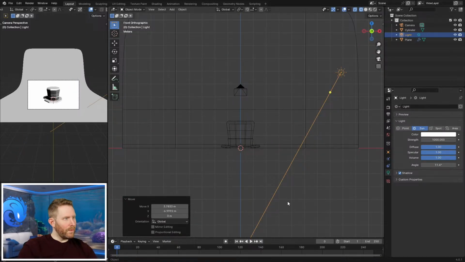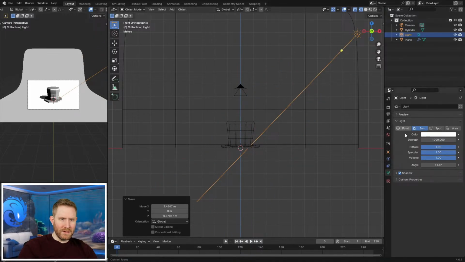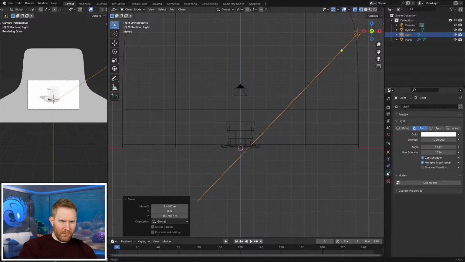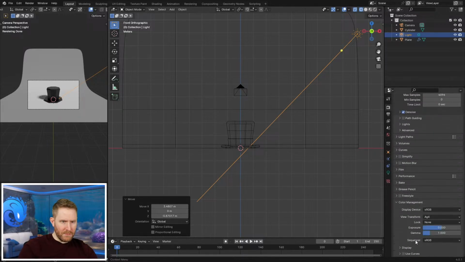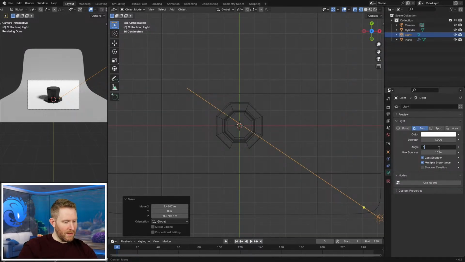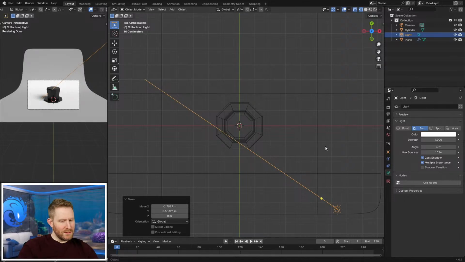So the cool thing about low poly art, I think, is doing like really nice soft lighting. So I'm gonna do cycles, of course, and we're gonna set this to 4. We'll set our color management to standard. And then our sun, I'm gonna make like 35 degrees to make it nice and soft.